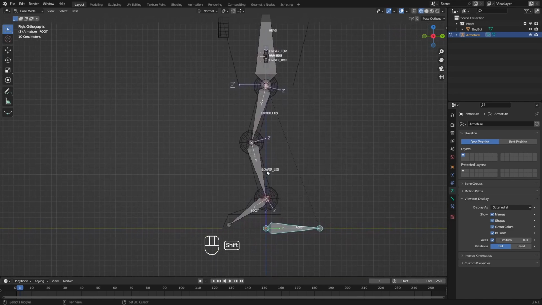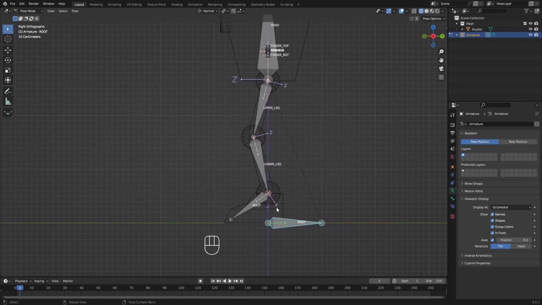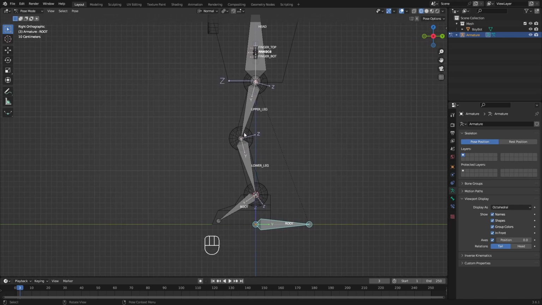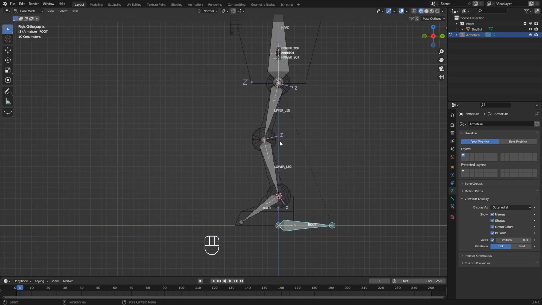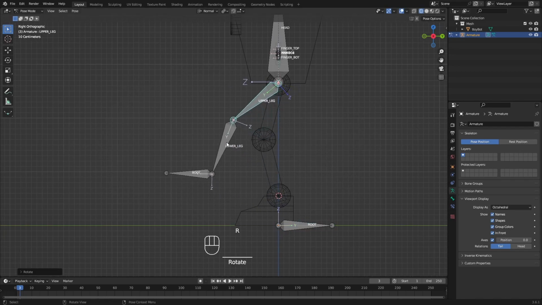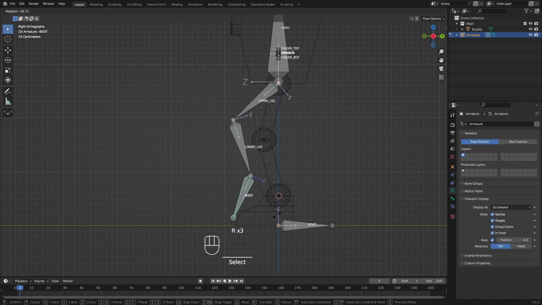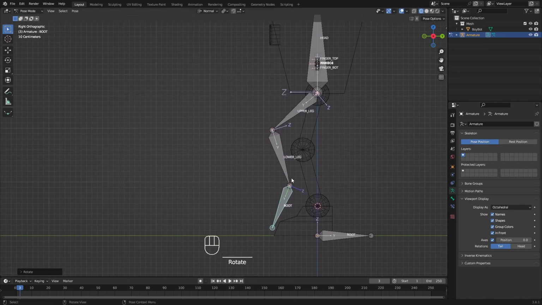All right. But we still want to add a little bit more control to the leg, because at the moment, if we want to move the leg just like it is walking, for example, we would need to move this bone first, then this bone, and then this bone, one by one. It's possible, we can do that, but it's a lot of work, and there is a better way to do that, which is using IKs. IK is inverse kinematics. And actually, it's more complicated to explain than to show, so let's see what it does.